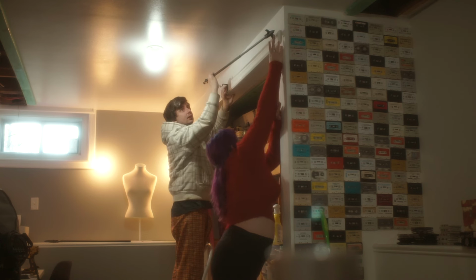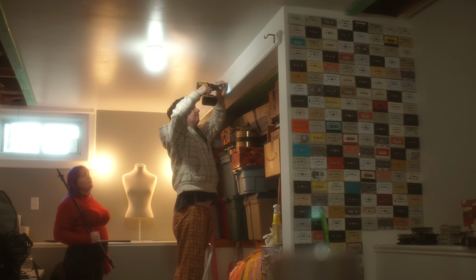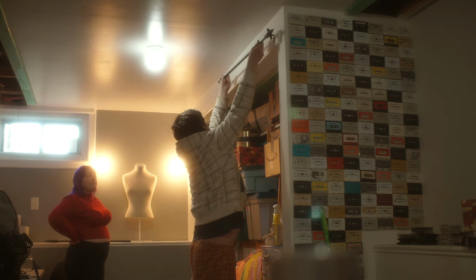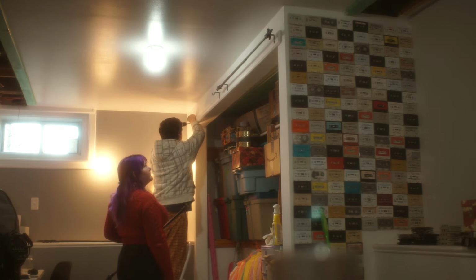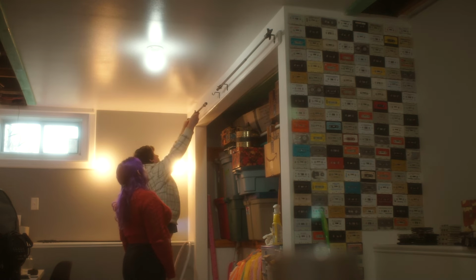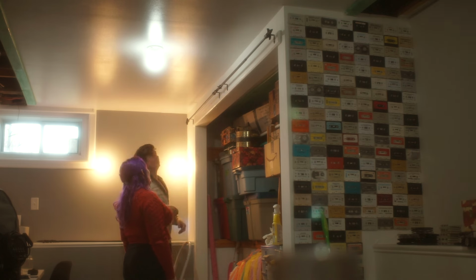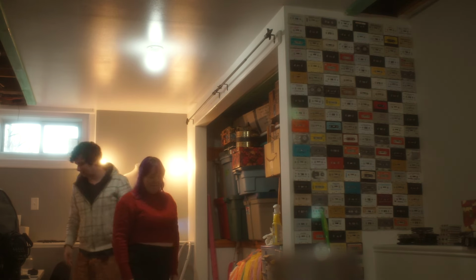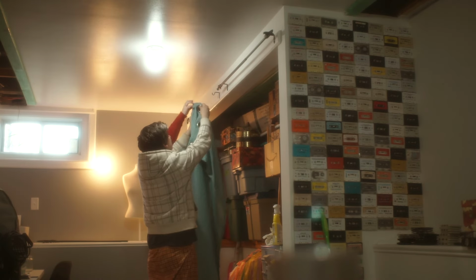You're gonna have to take this anyway. That's my drill guy. Truth be told, it looks great. So if we go all the way to the end of that. Wow, nice. I have no idea how level it is, but all I did was eyeball it. Should we put the curtains on, see what it looks like? Oh yes, slide through.